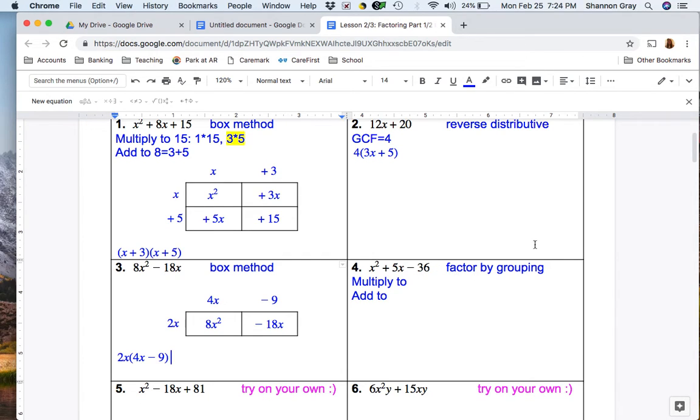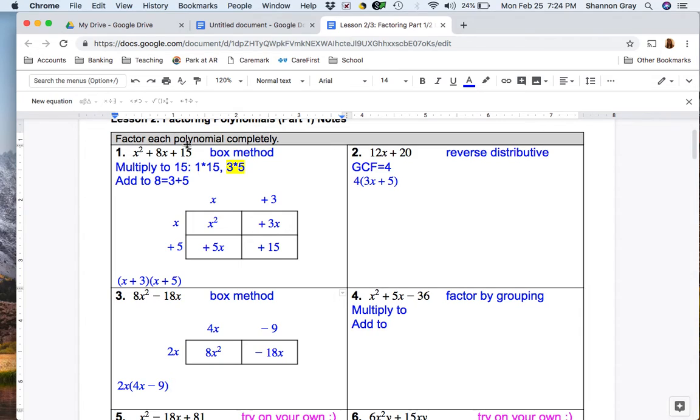All right, this is going to be the opposite of the distributive property. So just like up here, I know that I wanted to multiply to that constant term. So I want to multiply to negative 36 here, and I want to add to that middle term, so positive 5. So same thing, I want to list out all of my factors, except I'm not super concerned about the negative right now. I just want to list out the factors of positive 36. So that would be 1 times 36, 2 times 18, 3 times 12, and 4 times 9. Those are all the factors of 36.